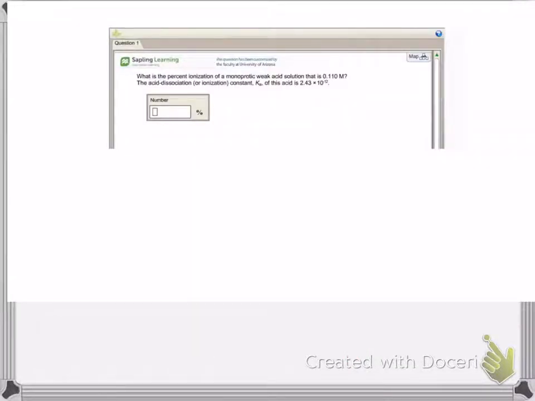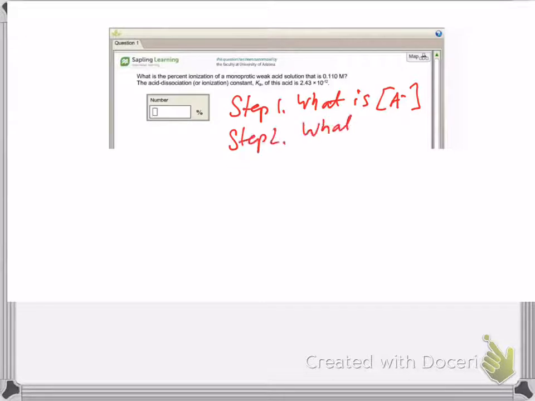Okay, so here's a question about how someone can ask for ICE table information, even though it doesn't say so, it's not just the general concentration Ka type of question. It asks, what's the percent ionization of a weak acid given a Ka and a concentration. So step 1 is we're going to need to know the concentration of the ionized form, right? So we want to know how much has ionized from the neutral acid. And we want to find the percent, which is going to be the concentration of A minus divided by HA plus A minus. So if 50% is ionized, then A minus and HA would be equal.